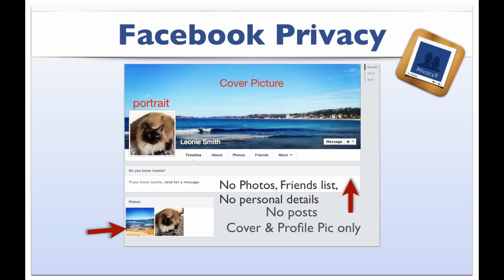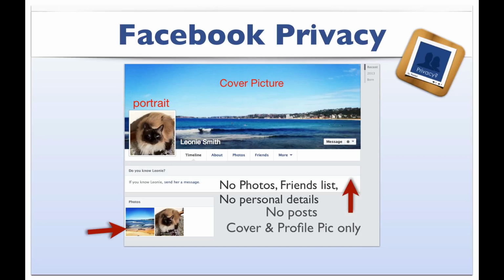The only thing a person can do is try to message you, and if they're not a friend of yours, that message then goes into what is known as the other folder. You will not get a notification that there's a message waiting for you, but if you happen to look through your messages on Facebook and you click on the other folder, messages from complete strangers go in there.